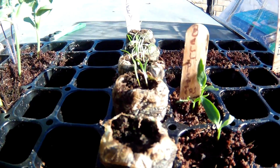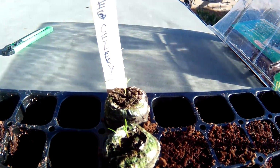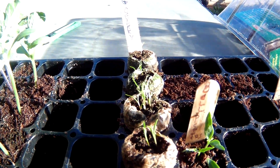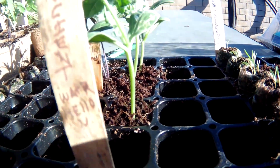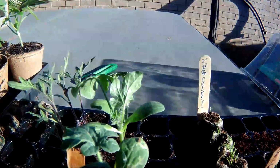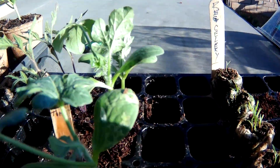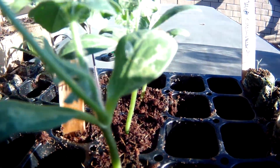Surprisingly, not all the celery came up, but we do have a ton of celery coming up right now. This is just the regular European celery, the green stalks that you buy in the stores. Here we have what's called ancient watermelon. I forget the full name, but it's called ancient watermelon. Definitely got to get these transplanted soon, because they're starting to look a little weak.